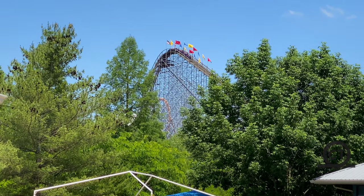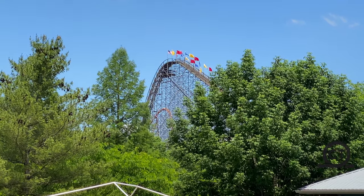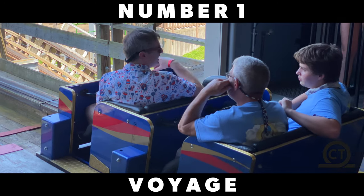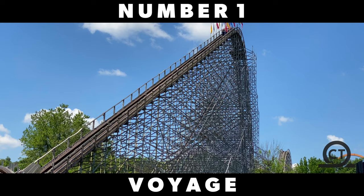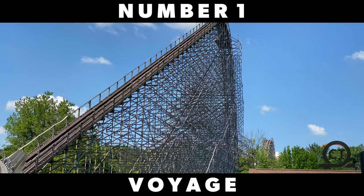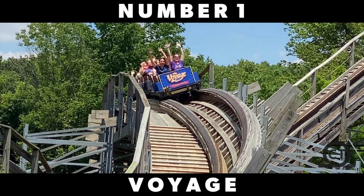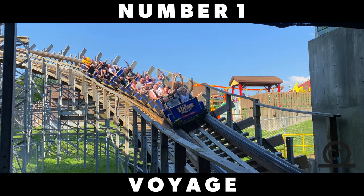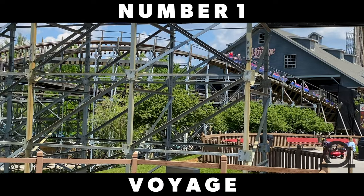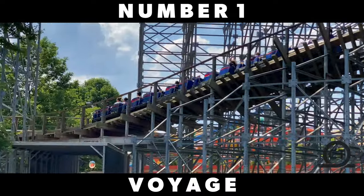But of course, you guessed it — the best wooden coaster in the world will be taking the number one spot: The Voyage, located at Holiday World in Santa Claus, Indiana. What else is there to say? You really can't put into words how insanely good this coaster is. Just to add to how good it is — ride it at Hollywood Nights. That is one of the best coaster experiences you will ever get to experience. I could always understand how this coaster would be someone's number one. It is that good, and I can never picture any other coaster being a better Gravity Group would.